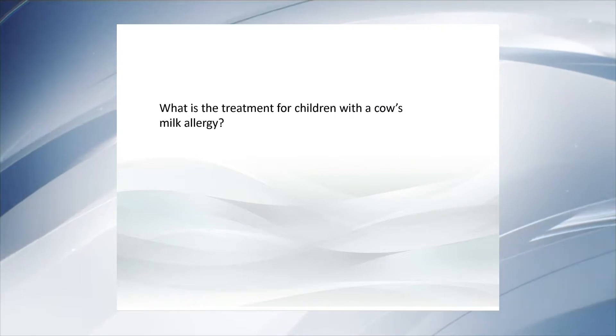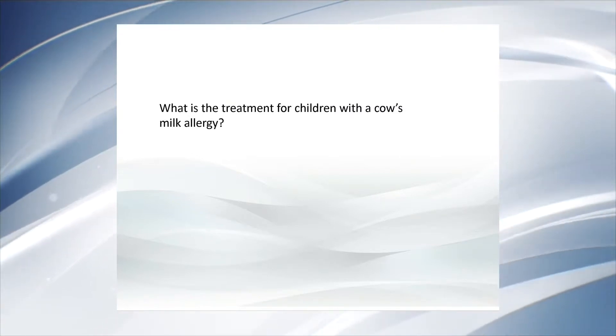What is the treatment for children with cow's milk allergy? Food allergy is commonly treated using an elimination diet — we carefully identify and eliminate the food responsible, in this case cow milk-containing foods. A special formula can also be used. The first-line choices are extensively hydrolyzed casein or whey formulas, or soy formulas. These three formulas are considered first-line treatment for children with cow's milk allergy.